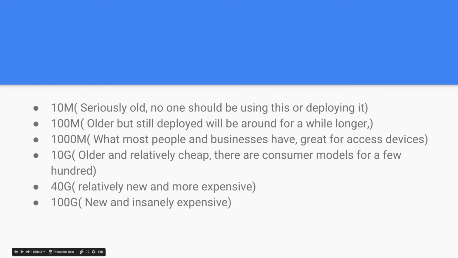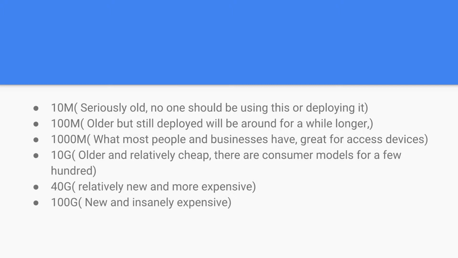So basically, the speeds the switches come in are laid out here, right? Some really old technology, which technically aren't even considered switches. They would be more or less hubs, but also older devices, still like really old. I'm talking about 1991, 1992 devices can still support 10 megabit connections. Now, seriously, no one should ever be using this, but it's worth mentioning in the video.